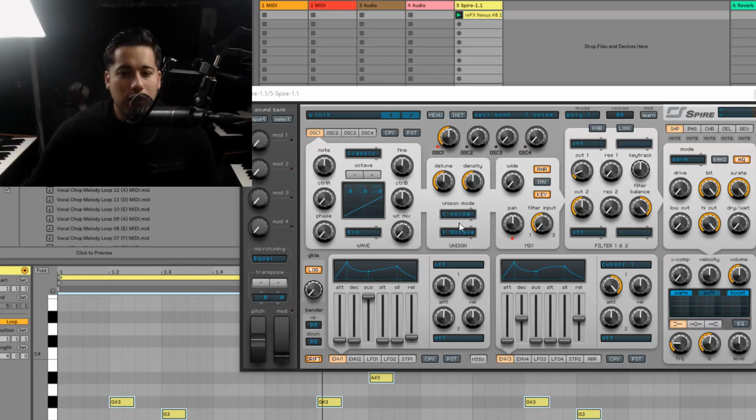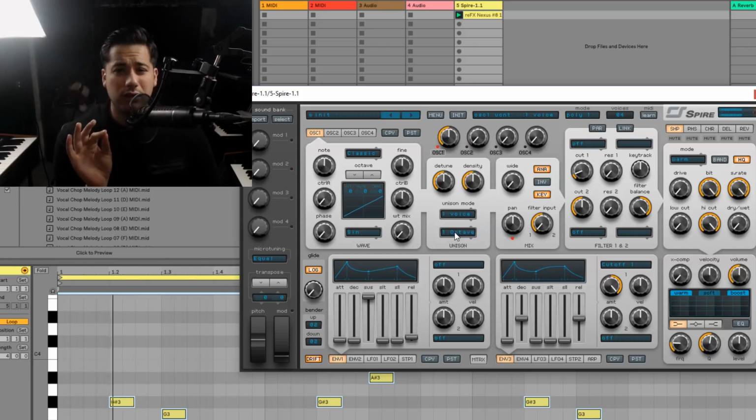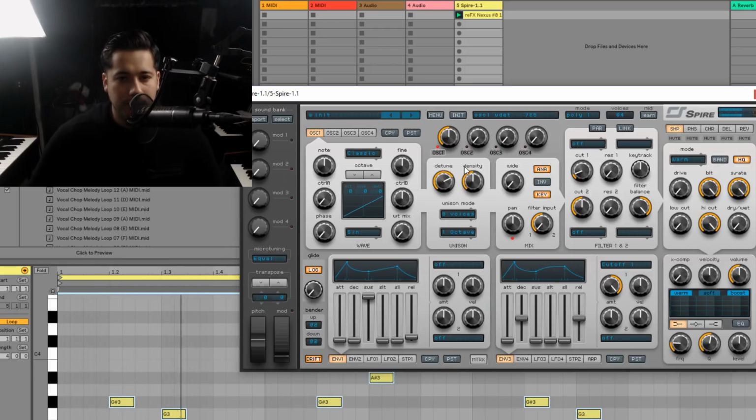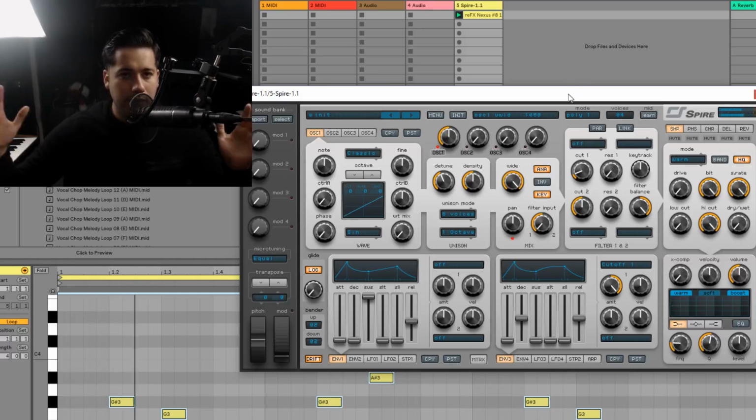And then from there, we're going to go into the unison, the voicing section of this. Now, here's where we decide if we want a very anthemic lead or a more driven lead, which we'll usually stick with one voice. Now, if we want the more anthemic one, which we'll make right now, we can have this detunement. From there, we can shape the sound and have a bit more relief, and a bit of wideness to it.